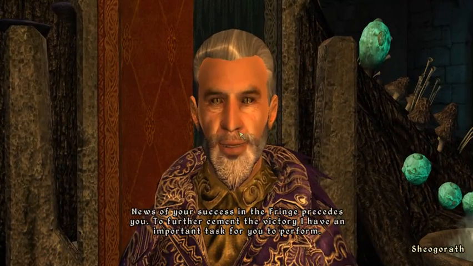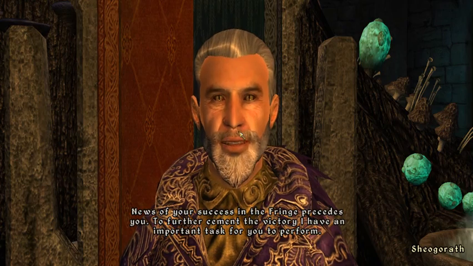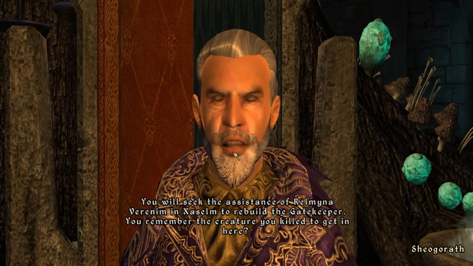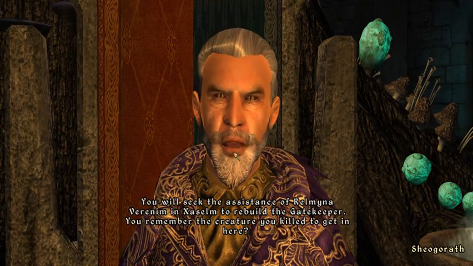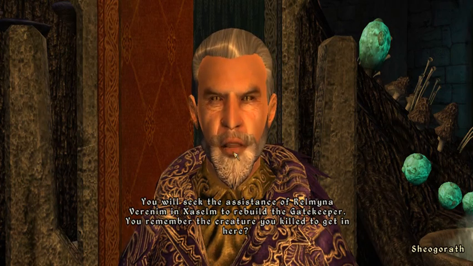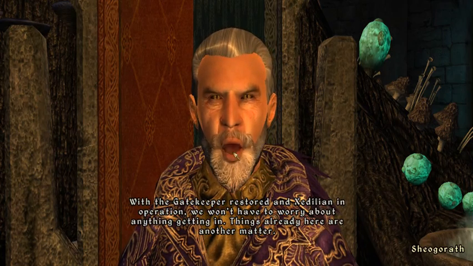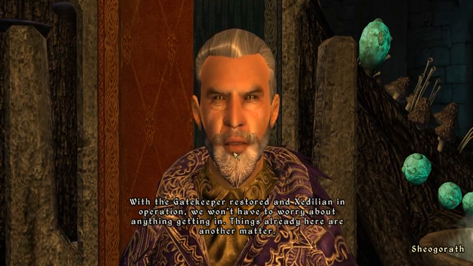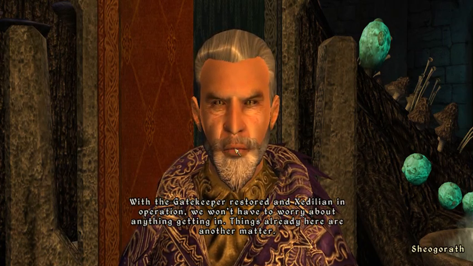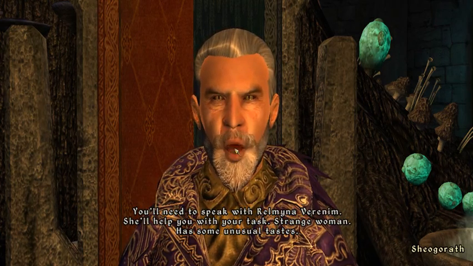Ah, look who's here. News of your success in the Fringe precedes you. To further cement the victory, I have an important task for you to perform. You will seek the assistance of Relmina Vernum in Zalselm to rebuild the Gatekeeper. You remember? The creature you killed to get in here. With the Gatekeeper restored and Zadillion in operation, we won't have to worry about anything getting in. Things already here are another matter. You'll need to speak with Relmina Vernum. She'll help you with your task.